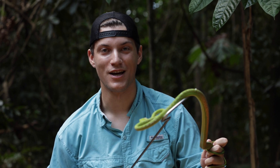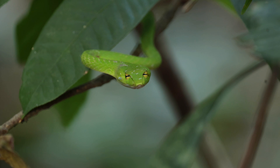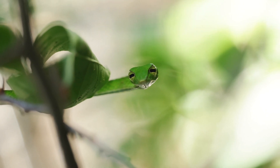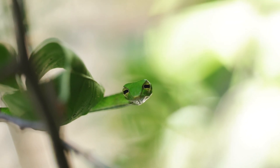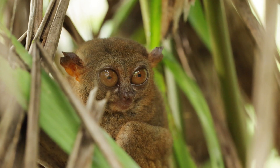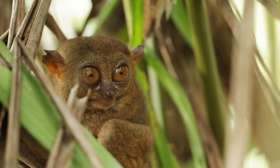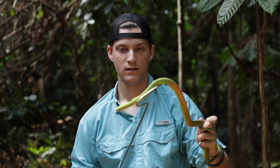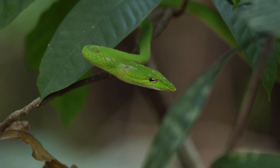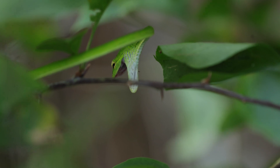The reason why vine snakes have the best vision of any snake is because of how much their vision overlaps. Not only can it see all around itself, but for an animal with eyes on the side of its head, it can look straight forward, directly at you. This makes its field of vision overlap and gives it binocular vision — the same thing mammalian predators have that allows them to zero in on something in front of them and expertly judge distance. Us humans also have binocular vision, but for a reptile, and especially a snake, it's incredibly rare. The depth perception of this snake is unrivaled, and it's almost impossible for its prey to dodge when the vine snake decides to strike.